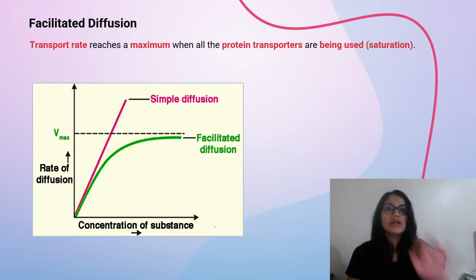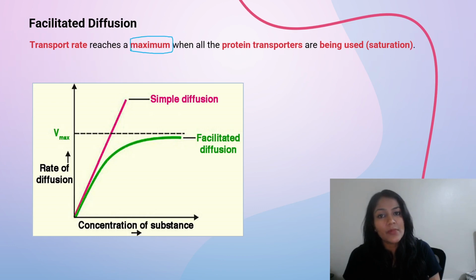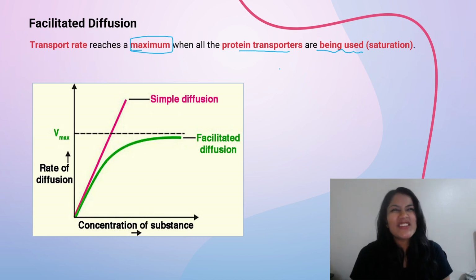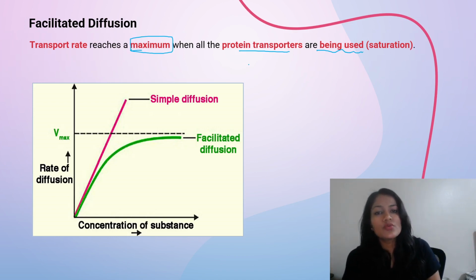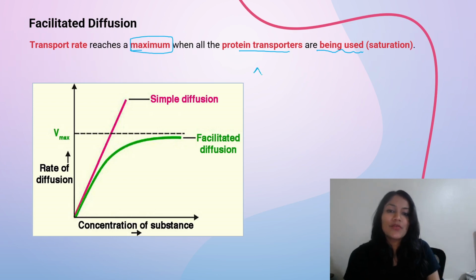Now moving forward, there is one very specific thing that we see in the facilitated diffusion is that the transportation rate. The transport rate reaches a maximum when the protein transporters are being used. Now let's understand this concept with a very simple example. For example, like you guys want to go for shopping, or you guys want to go for some kind of party or something, anything that you enjoy. So you're moving out of your house. This is your house, a beautiful house. Okay. So ये तुम्हारा घर है. And this is your destination. Now, as the destination is far away from your house, from your home, what is going to happen?